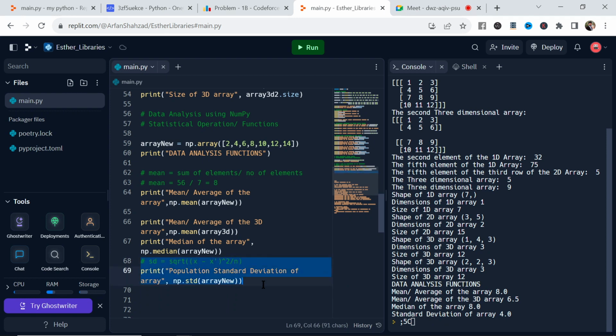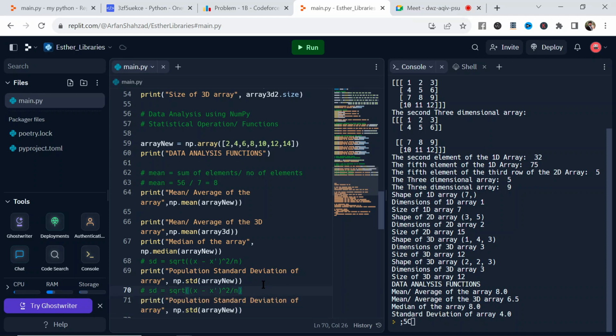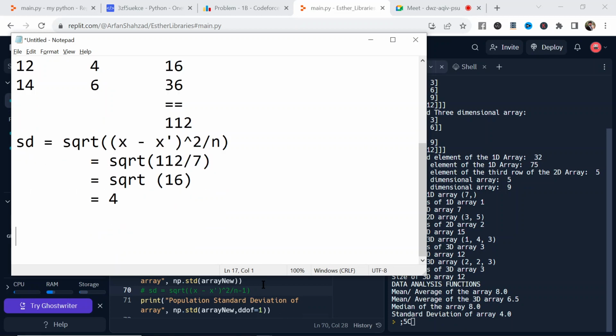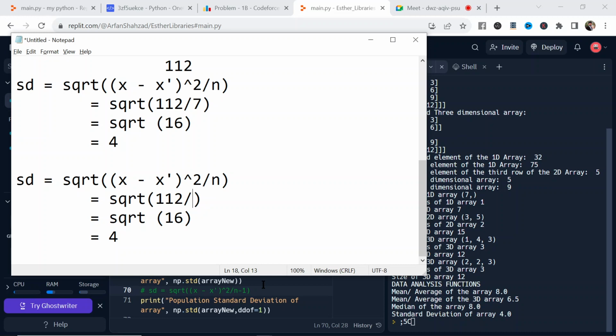If I want to calculate the standard deviation for a sample, then the only difference is the factor we divide by. Instead of dividing by n, I have to divide by n minus 1, and in this function I have to write ddof equal to 1. Then it will change. So I have to divide by 6.